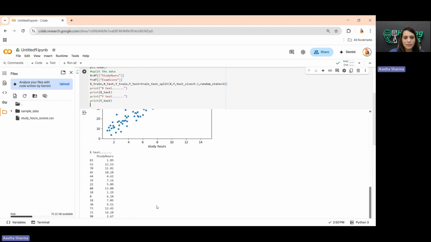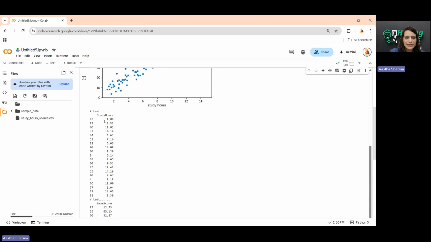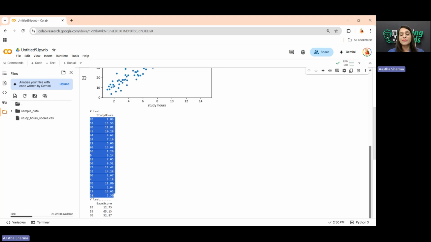So here is PyPlot, and over here, if you can see, this is study hours. If you count all these entries, 1, 2, 3, up to 20. The data set which I have uploaded was 100 entries. If we are taking 0.2, which is 20% for testing, it is going to take 20 entries.